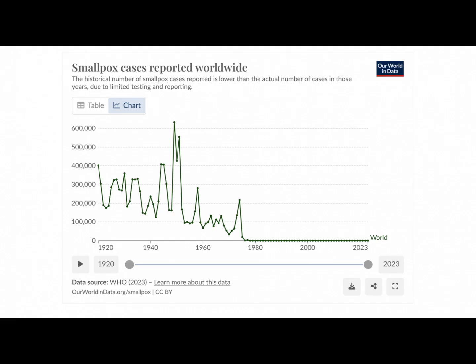Now, by looking at the graph, we can see that between 1920 and just before 1980, there were still smallpox incidences. We can see between 1940 and 1960, there was a high incidence of smallpox, but it steeply decreased. By 1980, we can see that there was no more reporting of the smallpox disease at all. And that kept constant up to today, meaning that it's entirely eradicated.